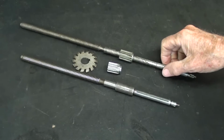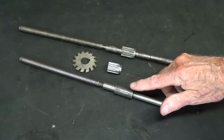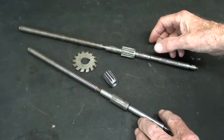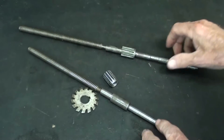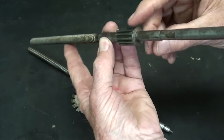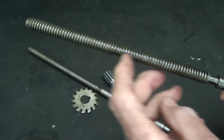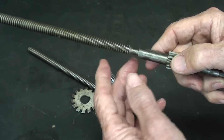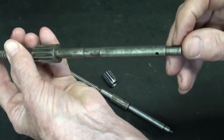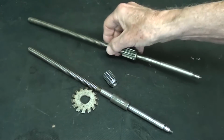But again, this is the original that I am replacing by putting a gear on it. This is the one sent to me by Roger, and you're probably saying, well, why don't you just go ahead and make an entirely new shaft, because this gear is integral. So imagine starting with a piece of 3/4, turning it down. This is a left-hand Acme, which isn't particularly easy, and we've got undercuts here and steps and shoulders, and we've got a keyway here and a hole. So there's just all kinds of things that would have to be done in order to make this. So I don't intend to do that.